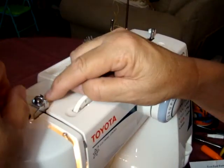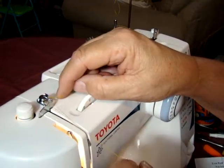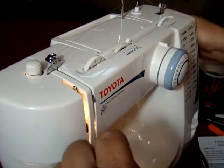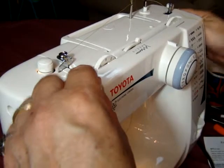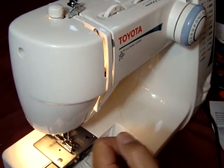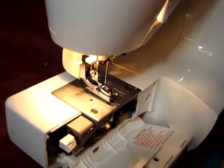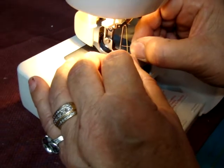And then you bring it around your first guide here. Being that we've only used multiple layers, a couple of layers — you don't need to go around it just but one time. But if you find that it needs a little more tension, then go around it again. The only way you're going to know this is that it depends on the fabric you're using.